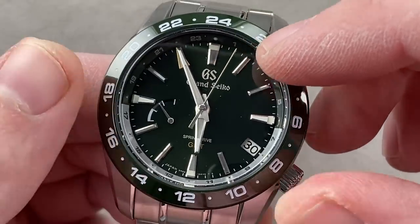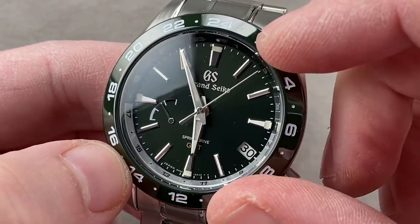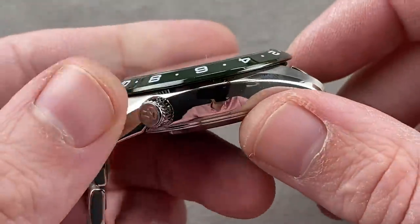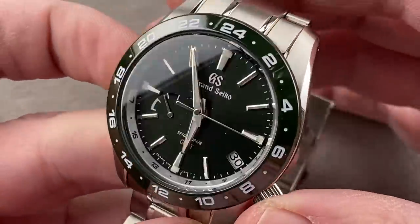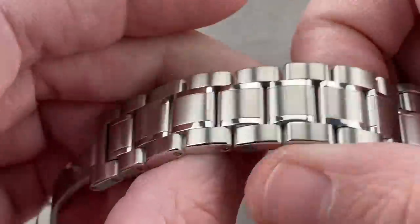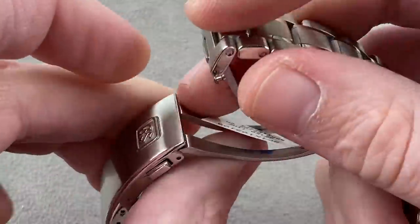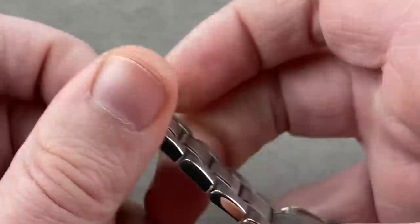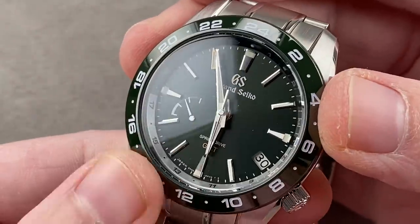Same thing — no batteries, no capacitors, no stepper motors, mechanical motion but quartz regulation, accurate to 15 seconds a month. And if you prefer an ambidextrous watch, here we have the crown at an unobtrusive four o'clock. The bracelet is handsome — removable links fixed by screws, two half links for precise sizing, and a trigger-release single-fold deployment. A really good looking watch with that green ceramic bezel — probably my favorite between the two, hint hint.